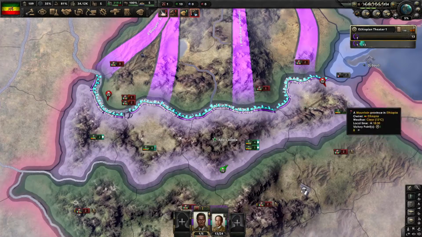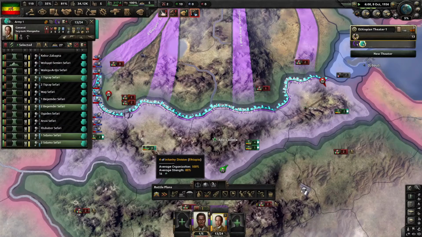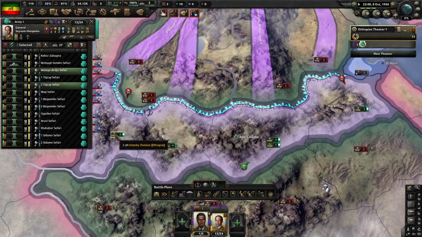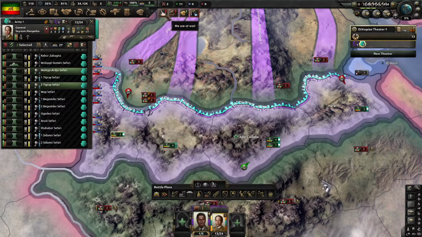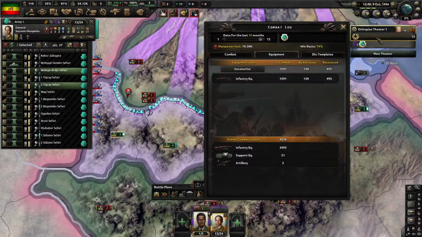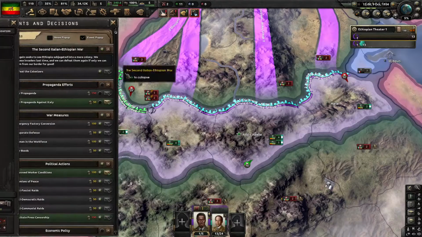And yeah, this is still concerning me. This is still very worrying, but these guys are starting to become properly entrenched. So hopefully these assaults here are going to stop at some point. And in total, we have taken 19,000 casualties, around about 50% of what the Italians have taken. But the biggest problem is this one here, that we are losing equipment and we're not doing an awful lot to get it. So we have a decision here.